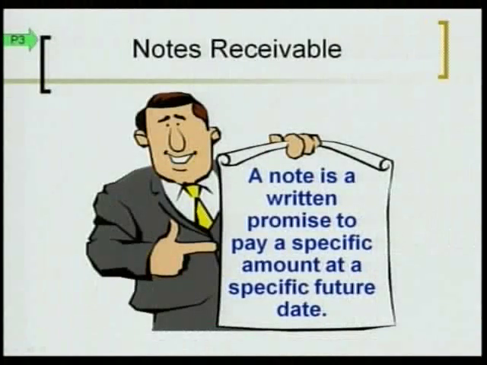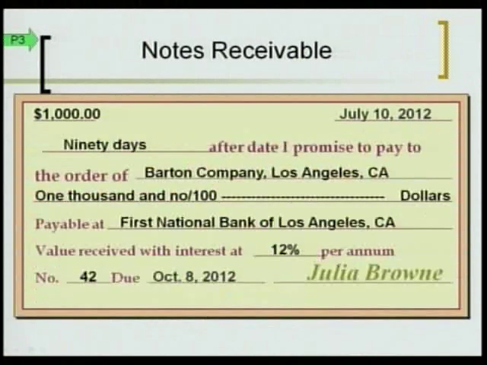Now, those can spring up in a business. Obviously, a bank would have a ton of note receivables. But what about a regular business? Could a non-banking business have notes receivables? Yes. Well, a note receivable is a promise to pay a specific amount at a specific future date. And like I said, it is more written down and formal.